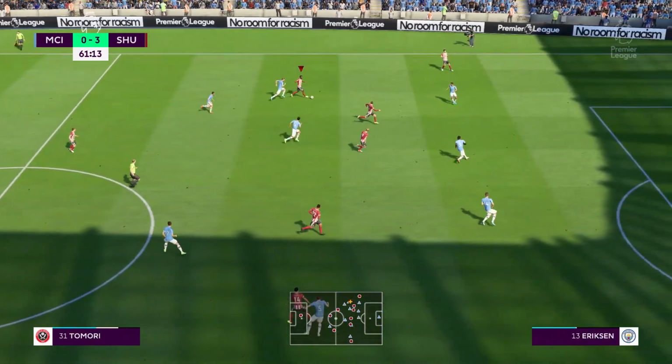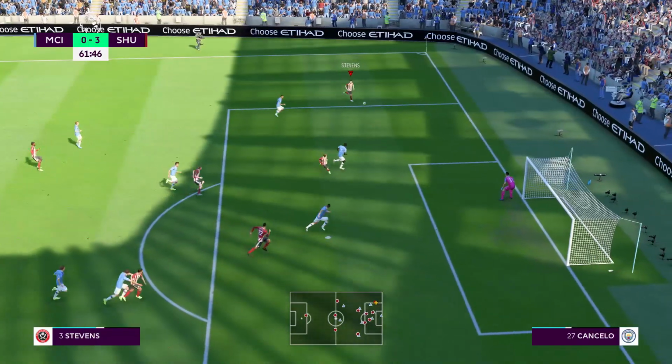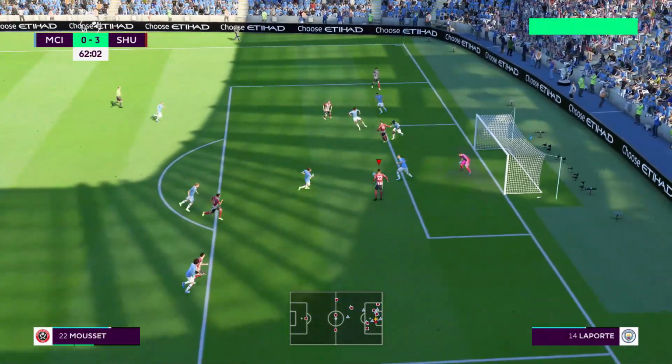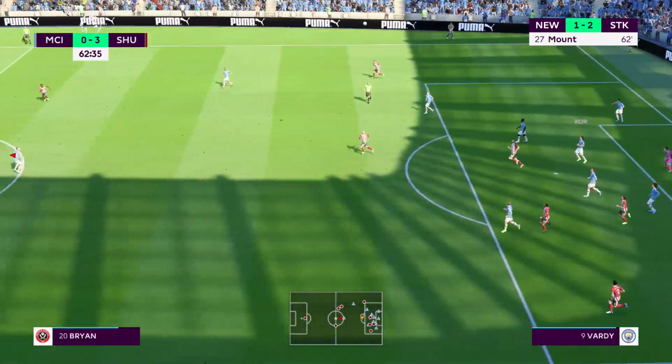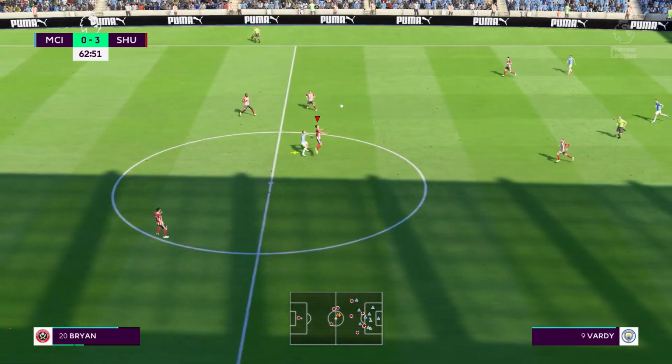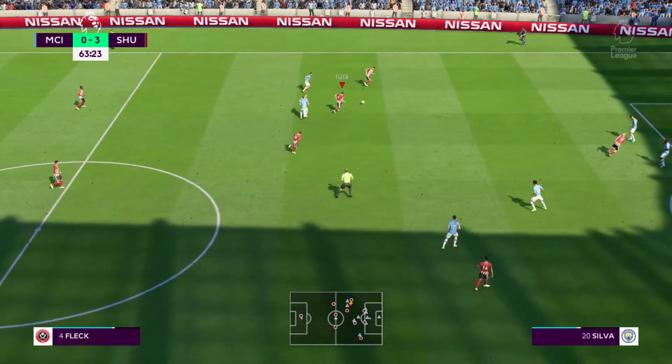Tomori sprinting through the Man City defence. Plays it out wide into Enda Stevens. Enda Stevens now drills it across the box. Who's there? But at least Muse. Good save by Ederson. And once again, Muse isn't able to get on the rebound. Could have been a hat-trick there for Muse. But a lovely ball in. He's just unlucky the way it worked out.